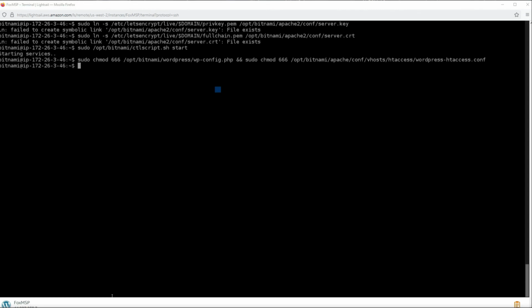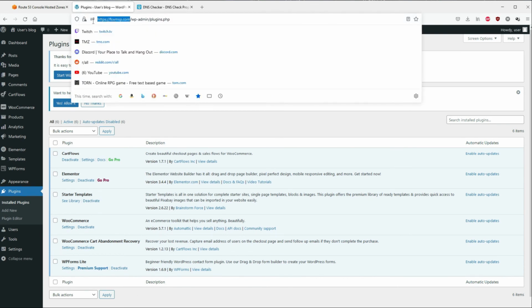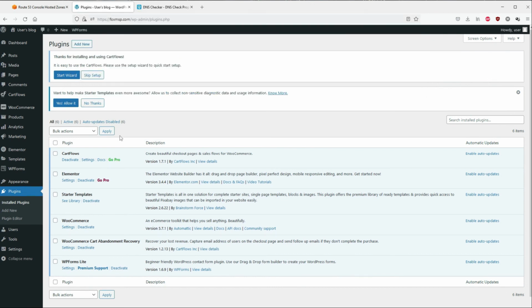Now let's open up the WordPress site. I'm already logged in. If you don't remember how to log in, it's basically your website /wp-admin. And then once you get here, you're going to go to plugins. I'm already there. I'll just reload it anyways. Then you're going to choose add new right at the top.